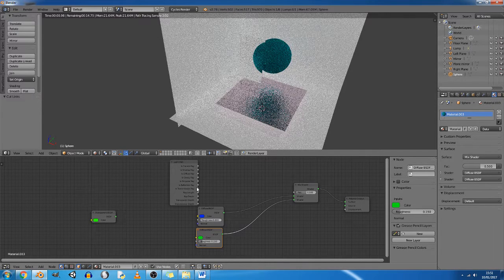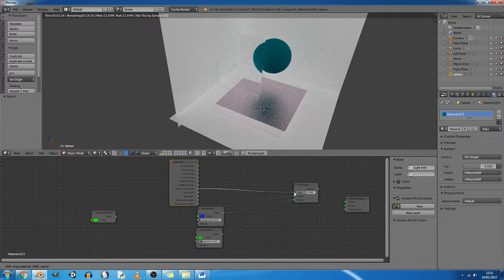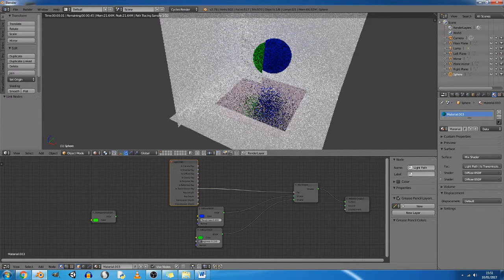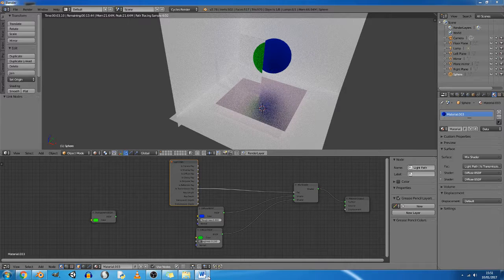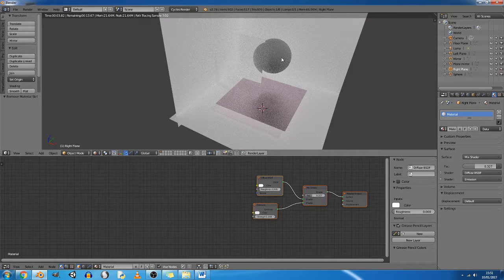Okay, so now that's done there, we now look at transmission rate. Okay, and transmission rate is going to do the same as before really. So let's have a little look. Now there can be a new setup for this one. So let's get rid of that. Let's select our sphere, add a new material output.